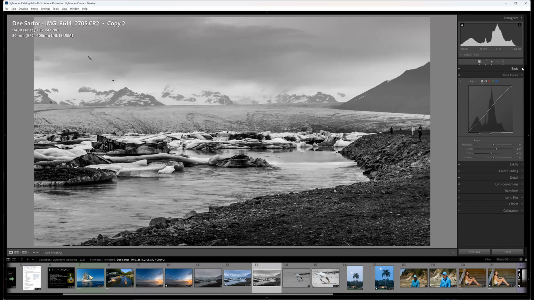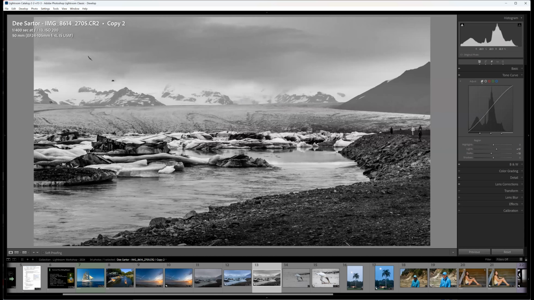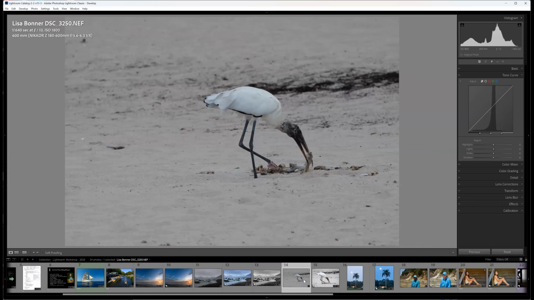I don't know. What do others think about that? Okay, Rob. They kind of look like dust spots. I think the smaller ones would do well to take out, and that little branch at the bottom. Yeah, you could. All right, I'm going to move on. Thank you, Chuck. Lisa Bonner sent me this image. And this is what I ended up doing with it.